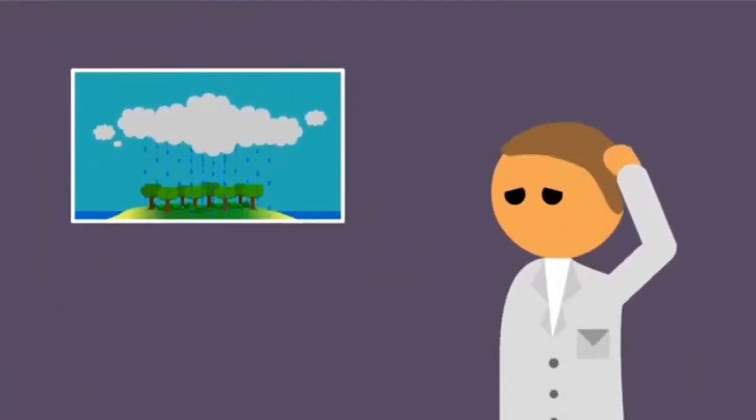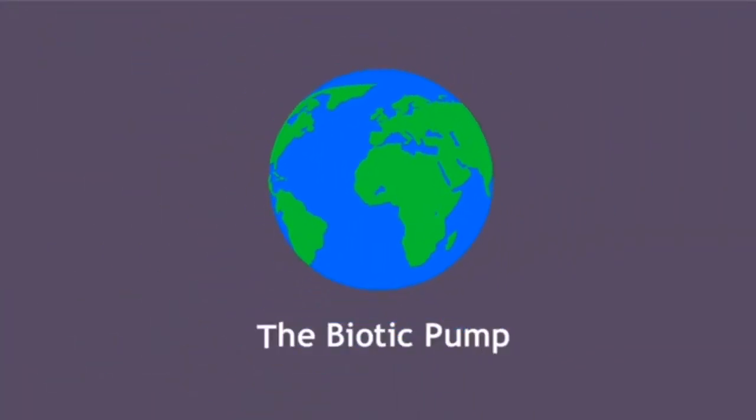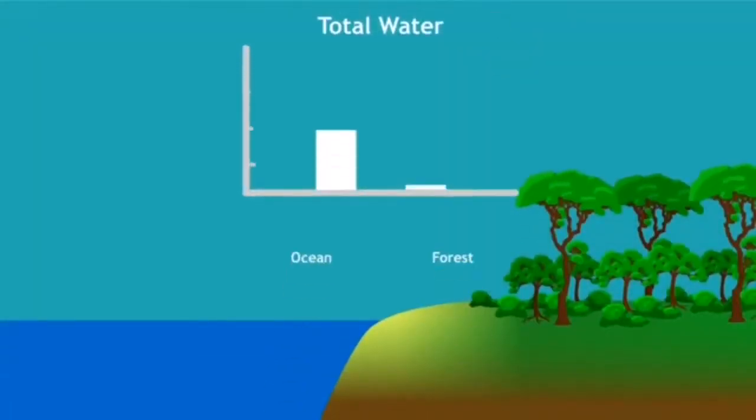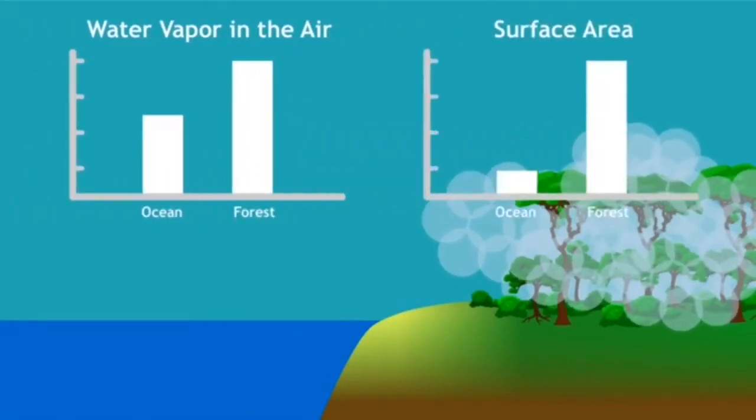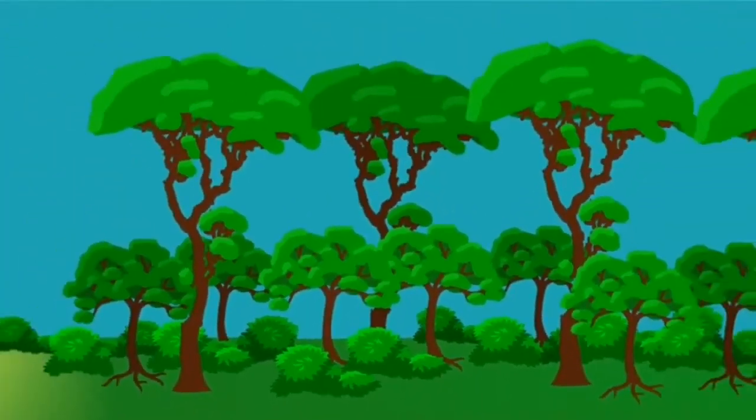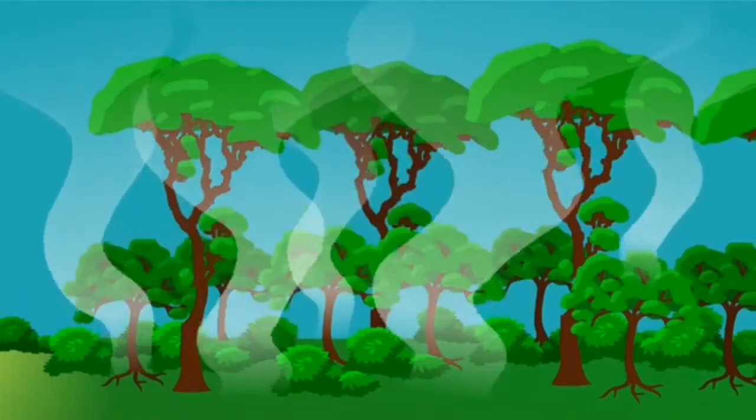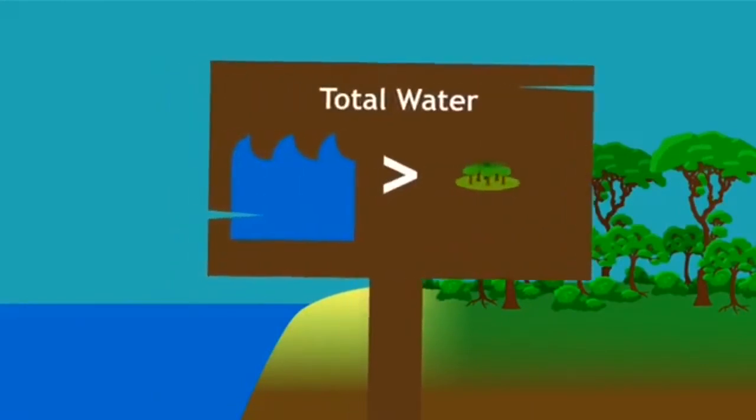This is unexpected and difficult to explain with a geomechanical view. What on earth could be attracting so much water to a spot so far from the ocean, and why? While there is more water in the ocean than in forests, forested areas have more water vapor in the air. This is because forests, especially healthy ones, have a lot more surface area for water to evaporate off of. Multiple canopy layers, shrubs, moisture-laden ground are all full of water which transpires or evaporates entering the air. As a result, we find much more water vapor in the forest, even when there is less total water.